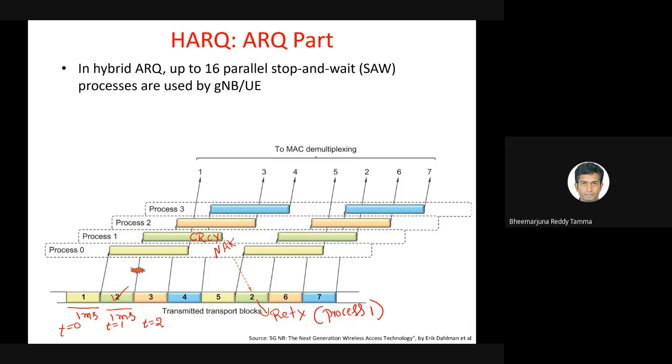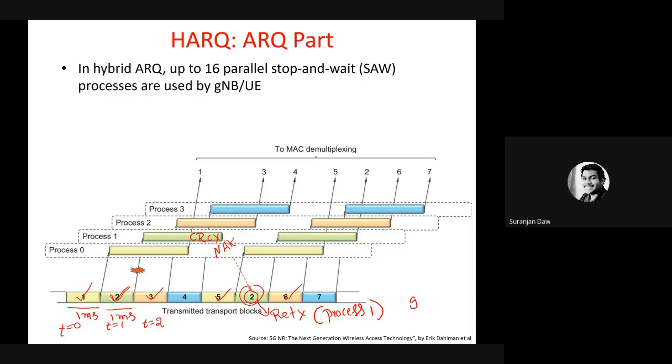If you look at process 0, initially it transmitted packet 1, after that it is processing packet 5, and process 2 is transmitting 3, after that it is transmitting 6, whereas process 1 transmitted 1 and unfortunately has to retransmit the same packet again. So like that, we have independent processes that coordinate with each other in terms of sending packets, getting positive or negative acknowledgements, and doing retransmissions wherever required. So this is what I wanted to say. Is that clear to all of you, what I was trying to explain?